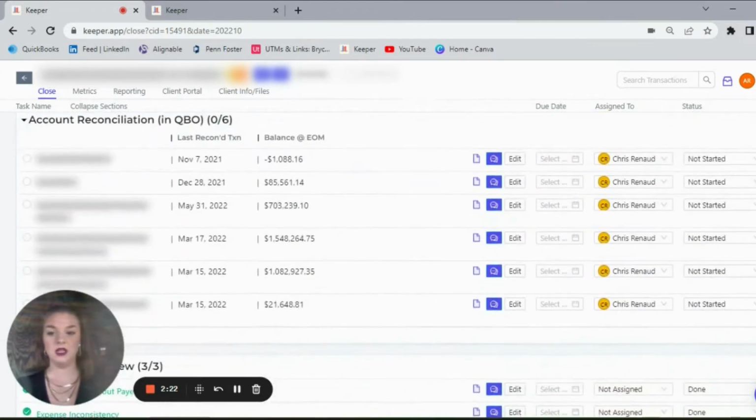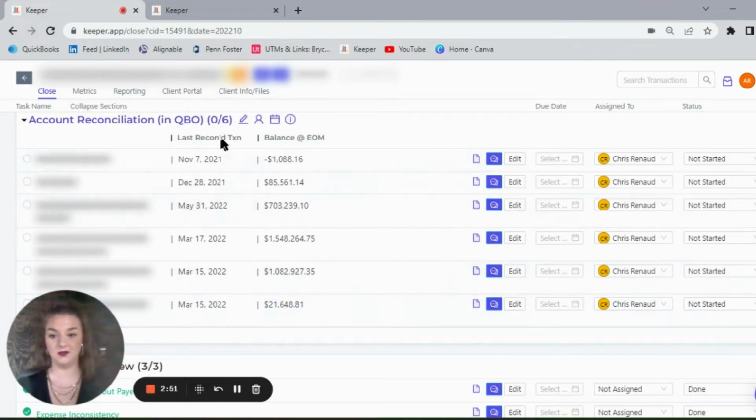Then you see here, this is going to be an every month close. So Keeper looks at it from a monthly viewpoint. This is showing me all of the accounts that need to be reconciled and the last time that they were actually reconciled. Now, the reason this is like this is because, like I said, there's a lot of stuff in the accounts payables dating all the way back to pretty much January that we're still trying to sort through.